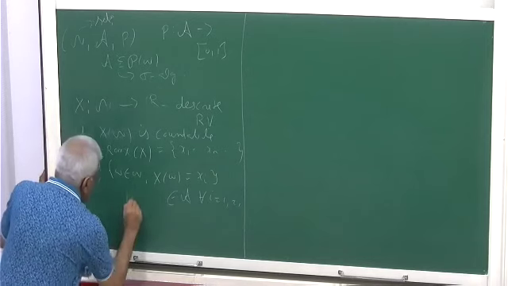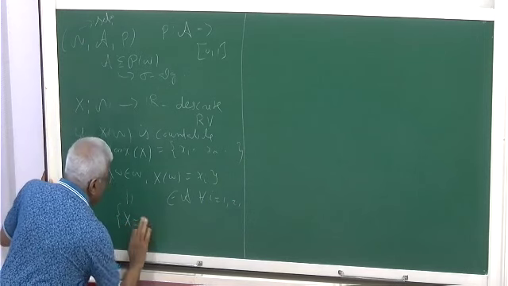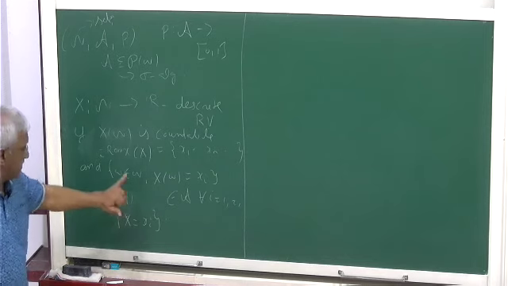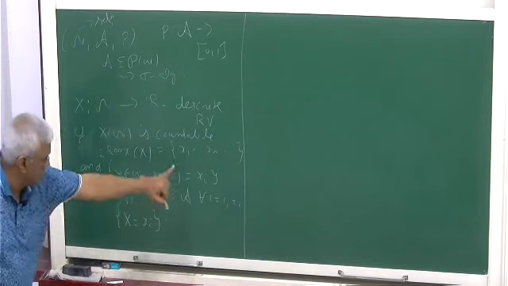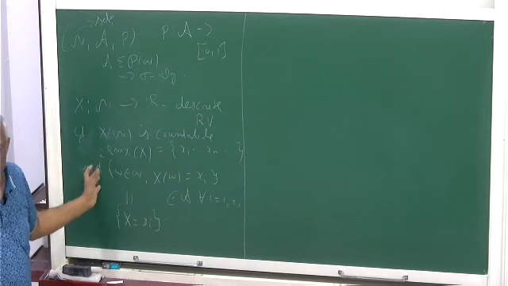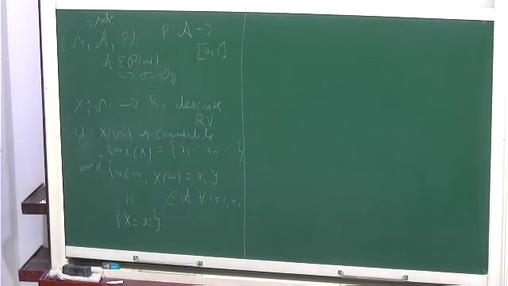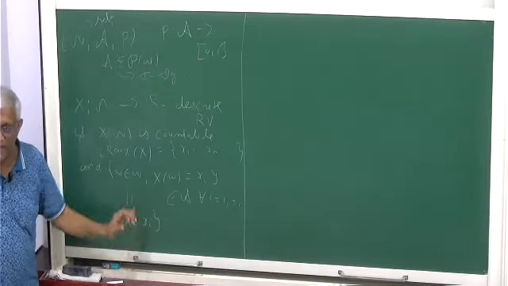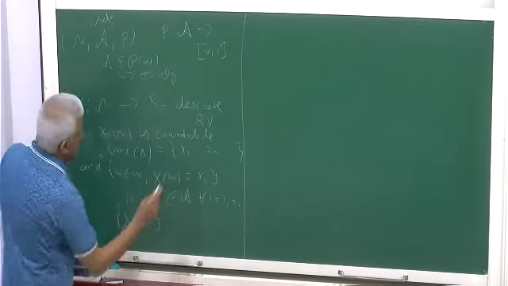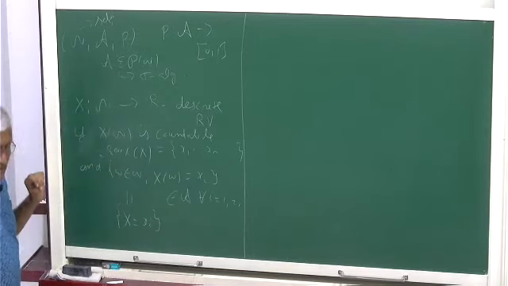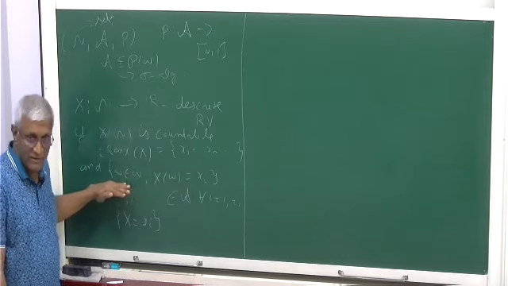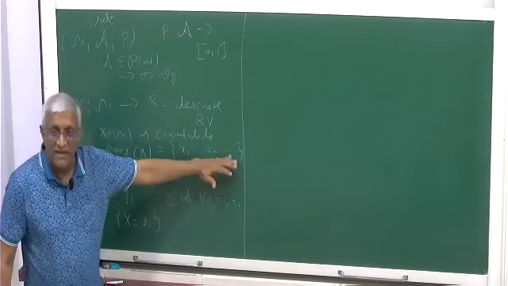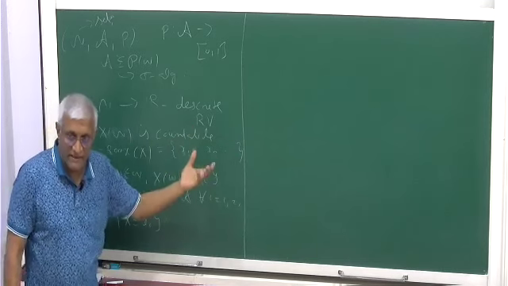So this set, we will denote it as just X equals x_i. The set X equals x_i is defined as all those omega which map to this x_i, and that set should be in the sigma algebra, so that we can talk about the probability of this. This condition is needed because we want to talk about the probability of X equal to x_i, or X in some set, for any subset of this. See, X is a function from omega to the real line, and it takes only countably many values. If you take any subset of those countably many values, we need to talk about the probability of that set.